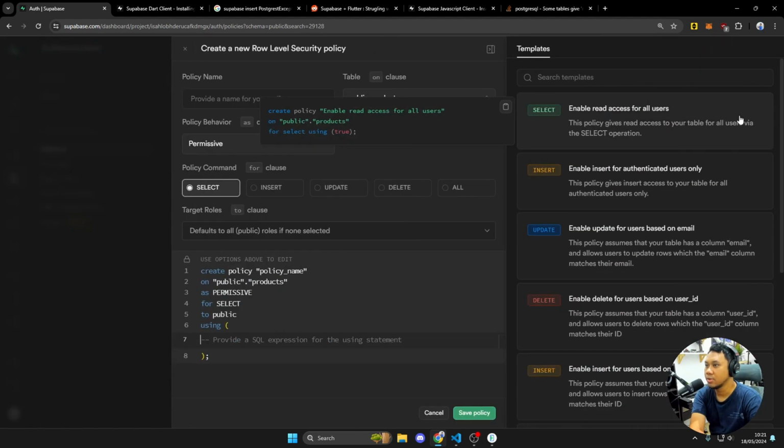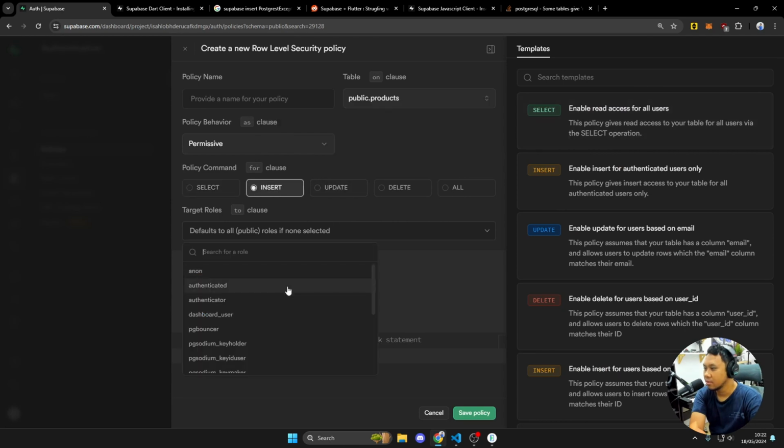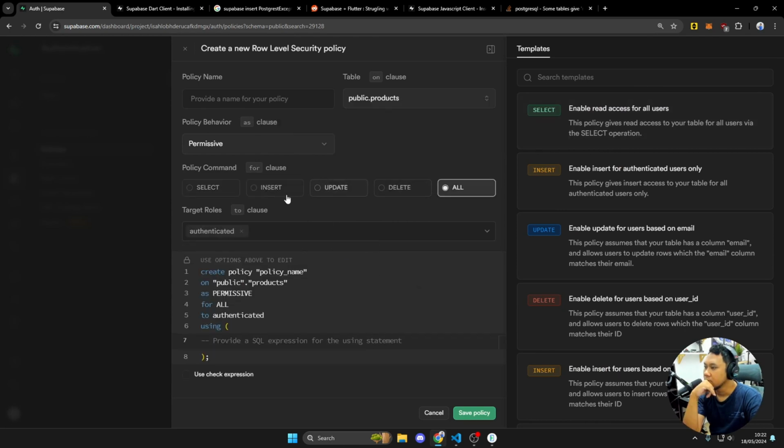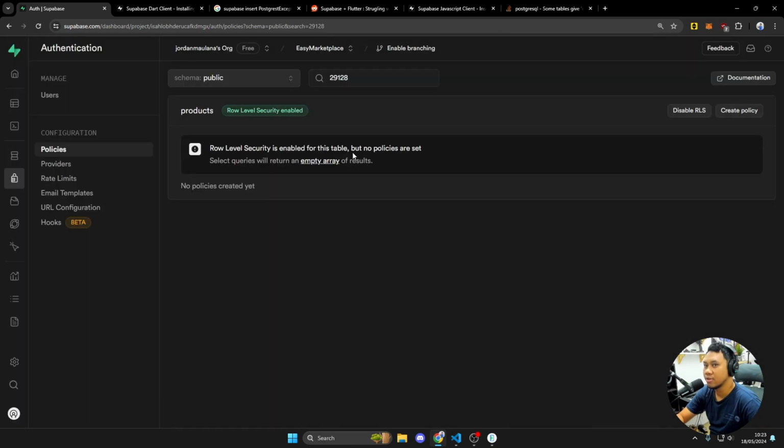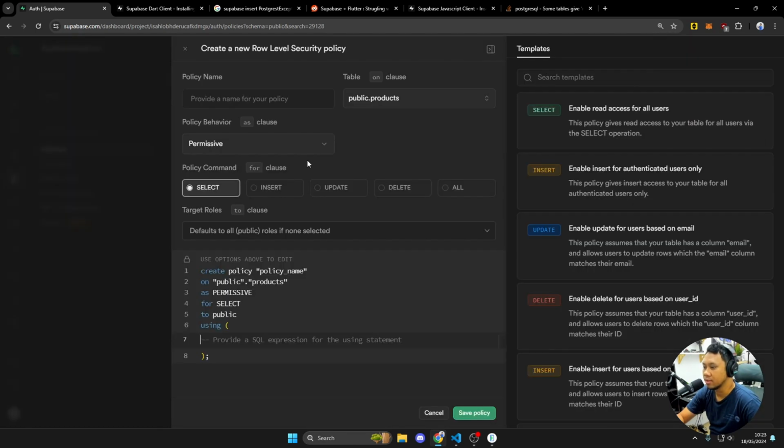So how do we create policy? Authenticated. Yeah, let's save the policy. Authenticated only. Hold on. I don't want it to be authenticated only, because I want people to see every product before they even log in.